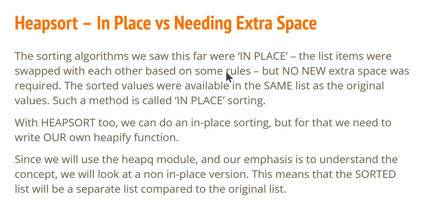However, if you want, you can also do an in-place version of heap sort. But for that purpose, we have to write our own heapify function. I obviously encourage you to try this, and that will be rewarding. One very interesting point is that when we want to sort a list in ascending order, in fact, we create a max heap and bring the max item to the top. And the reason for that becomes clear as we start looking at the heap structure more closely. Happy to discuss, but for now, this is just fine.